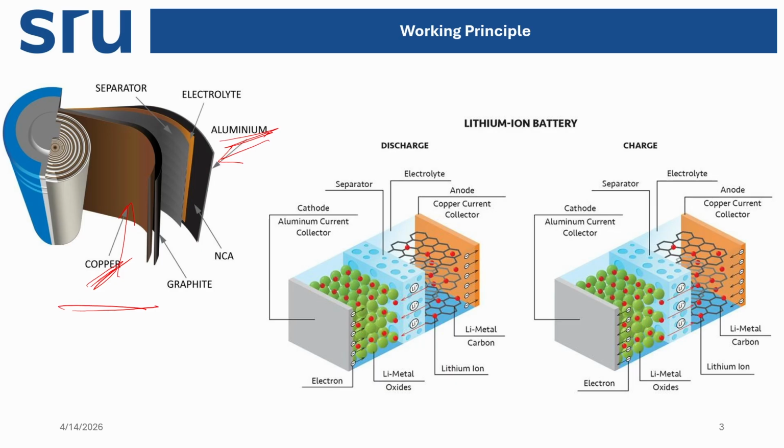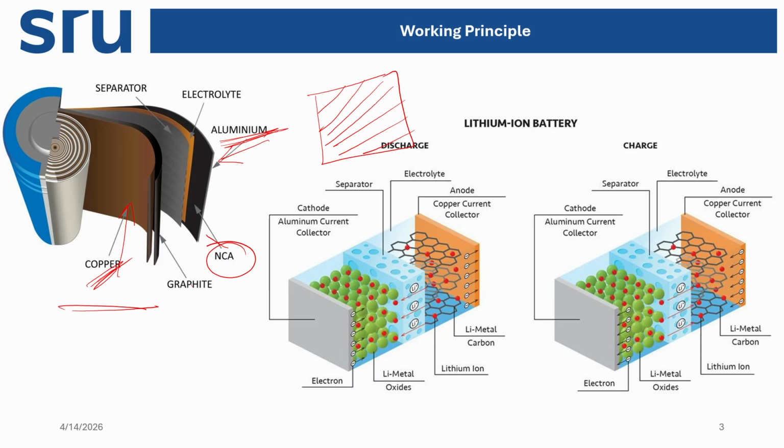We discussed that there is one part called the cathode, another part called the anode, then the separator and the electrolyte. These are the major parts. On the cathode, one compound is called NCA. It is coated on the aluminum foil. In that foil, this black color compound is coated. In a similar way, graphite is coated on the copper side. This is a current collector, and in that current collector these materials are coated.